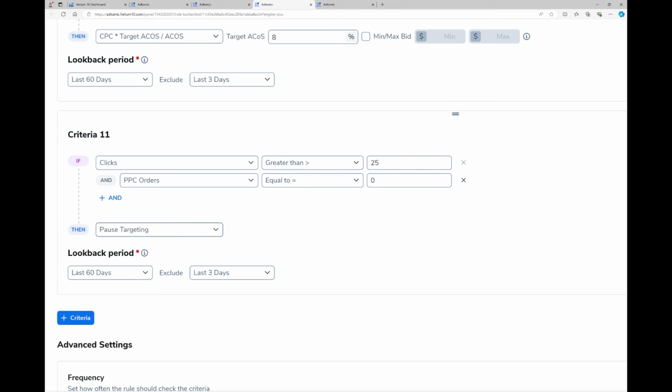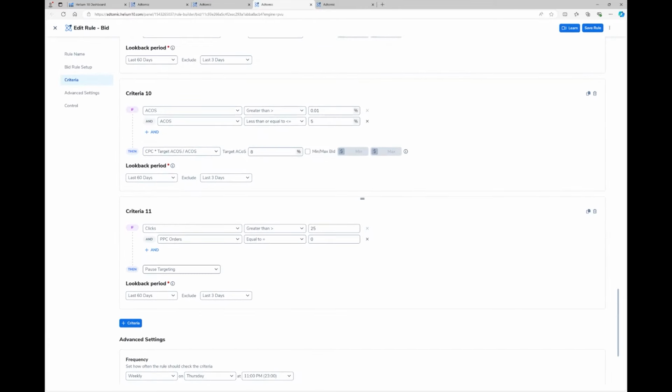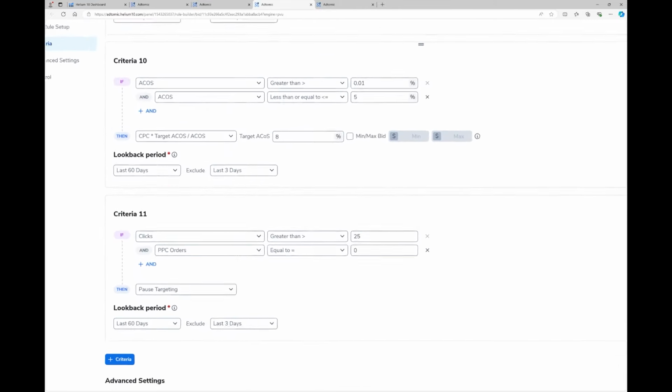So this is available whether you have Adtomic or not. You have to be able to know what rules you are running your advertising by. Write it on a piece of paper, put it in an Excel formula. If you've got Adtomic, just program it into here. And now I never have to be trying to make these calculations. Adtomic is going to tell me once these things hit these certain thresholds, and I'll be able to take action.